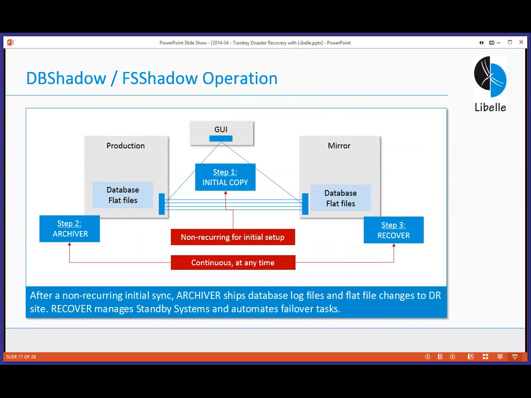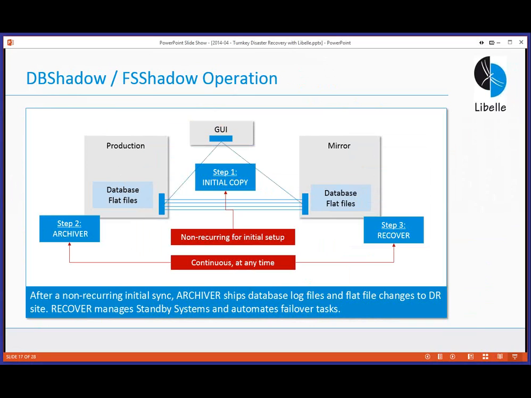The way it works specifically, the archiver process picks up redo log files from the database, to use Oracle terms, or does a backup of transaction logs, to use Microsoft SQL Server terms. Other databases have similar mechanisms, but our database archiver always works with those log files, which are the backup and restore mechanisms of the database. For the flat file archiver, we look at the files and update the files on the target side. The recover process for the database keeps a standby database in recovery mode, so there is always a database running on the target system in recovery, or in DB2 terms, roll forward recovery mode.